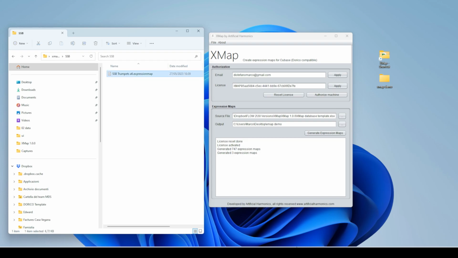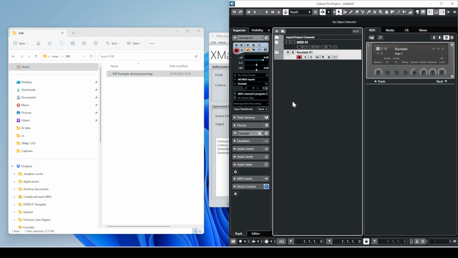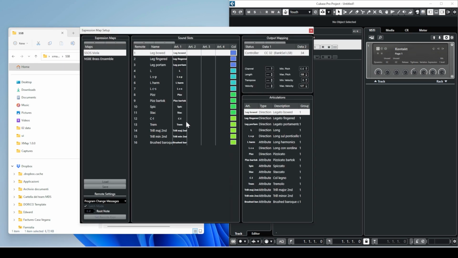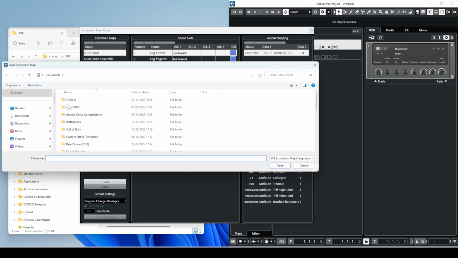So let's see now what happens in Cubase here. So for this one, sorry, like that. So it's output on the Kontakt on the MIDI channel 1, and I'm gonna say that the expression map for this is the one I just created.